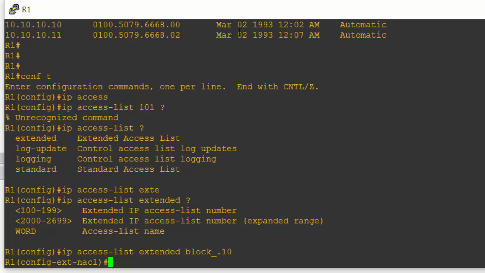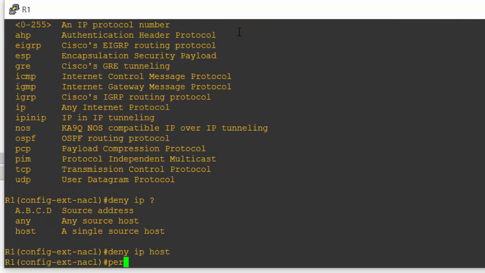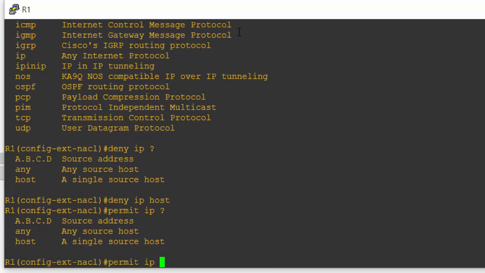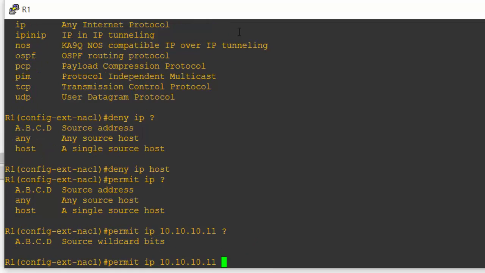I probably should have just done block underscore 10, but hey, we'll leave it like that. IP host 10.10.10.11.